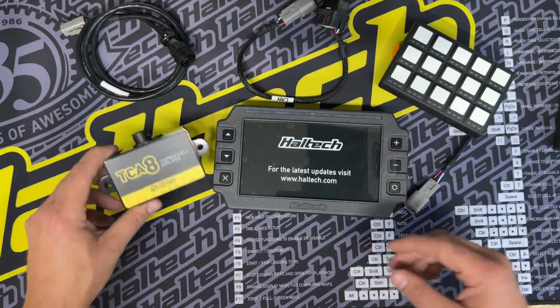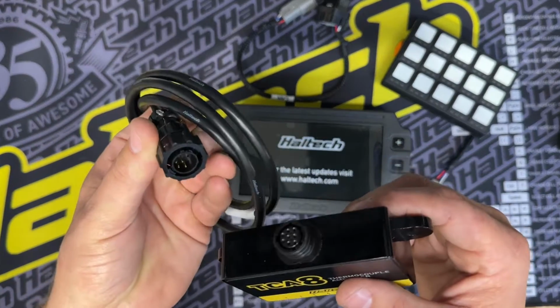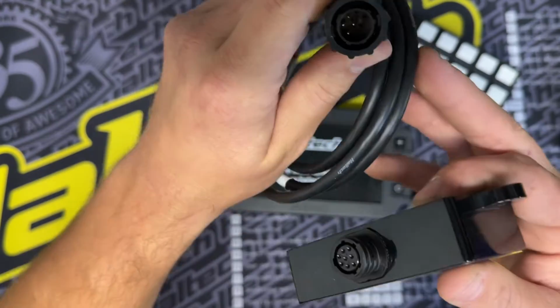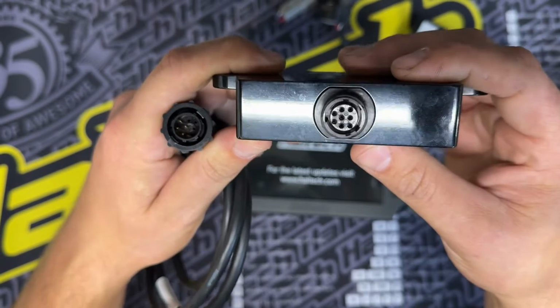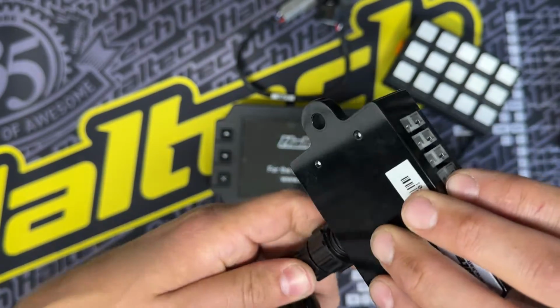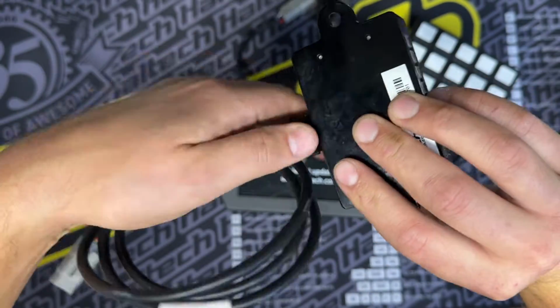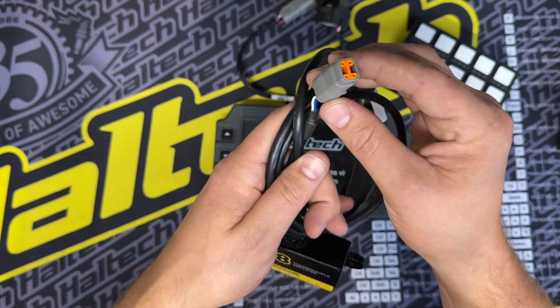The TCA8 is unique in that it has a screw lock attachment, and that's the only thing it has. So if you look at this, it's keyed. You can see that. It's actually keyed specifically for this. And if I can do this on camera, that'd be cool. If I can't, sorry. But there you go, keyed and locked. And you'll see the end of it is just a 4-pin male Deutsch connector.